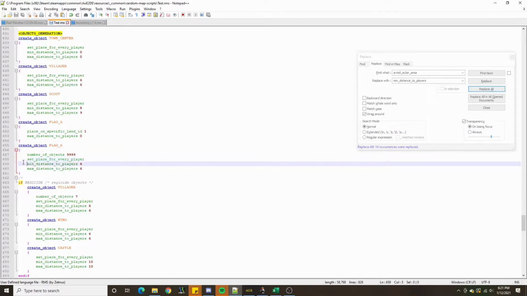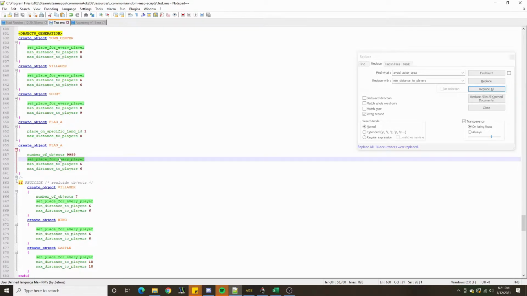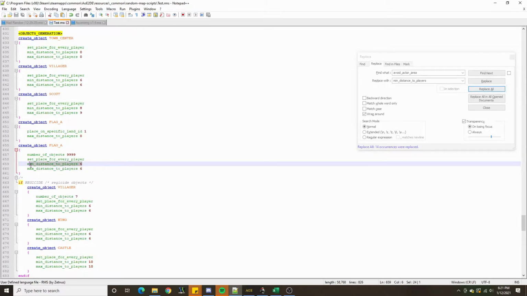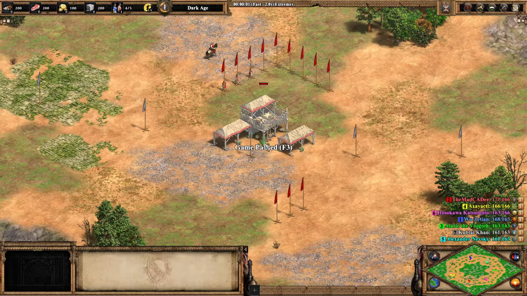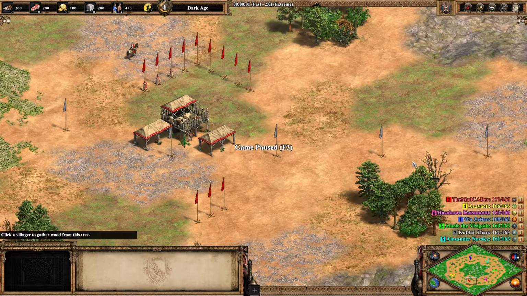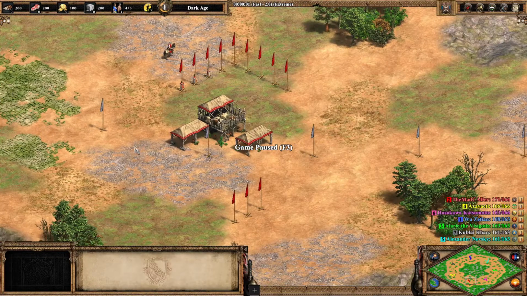That means that min distance to players means min distance to all land origins, not just the land origin it's referenced to. So since the flags that we created for the players are origin referenced, they are set place for every player, the min distance to players not only applies to the origin of the player land, but it applies to all of the neutral land origins as well.